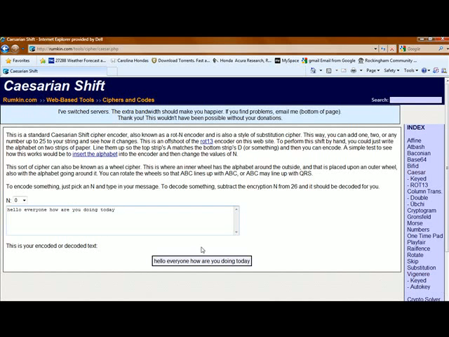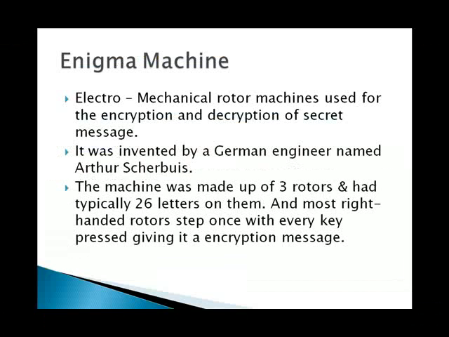What I did down here is I actually typed a message: Hello, how is everyone doing today? And you can see it right here in the box. This is what it looks like right now. Now if you go up here and you click, let's do 11. Now you see how it encoded the message. I mean, it's really, really neat how it shifts everything. I would recommend you exploring this, reading up on it, and giving it a shot.